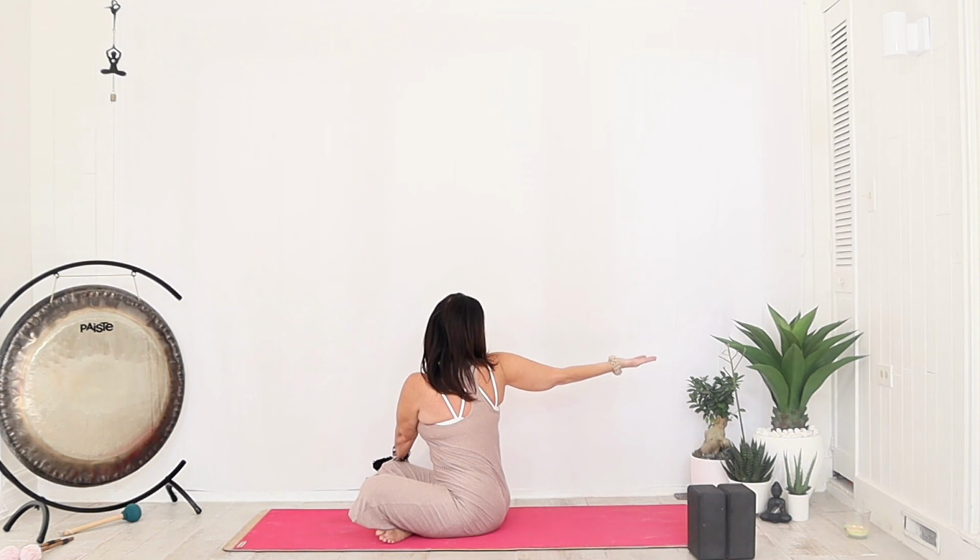We'll do that again, leading with the thumb. The thumb turns down and back as we internally rotate. And then the thumb turns forward and up, maybe even back behind you for external rotation. And then find neutral. Take an inhale.